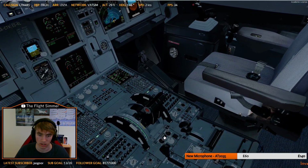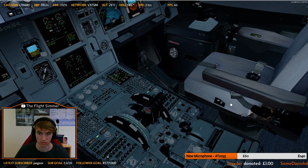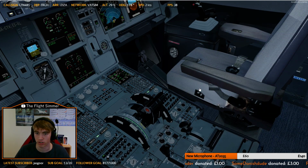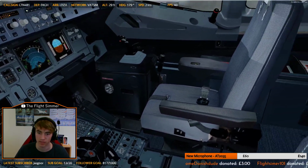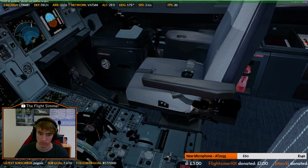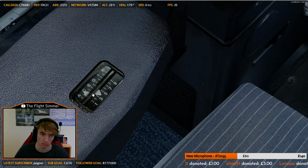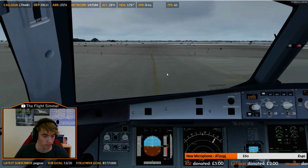Starting number one. I just realised this is a very CFM, isn't it? Procedures on this aircraft. A safety card is in your seat pocket, showing the exit routes, oxygen masks, life jackets, and brace position. We've got really short guys, got to sit really up close. Got a really tall guy. There are two emergency exits at the rear, 4 in the middle, and 2 at the front of the cabin. Does this work? Guide you to an exit. Please be aware that your nearest exit may be behind you. That'd be cool. In an emergency, leave all cabin baggage on board.